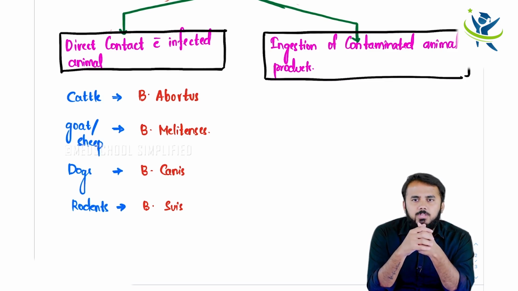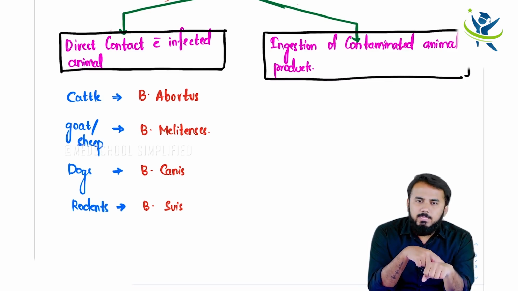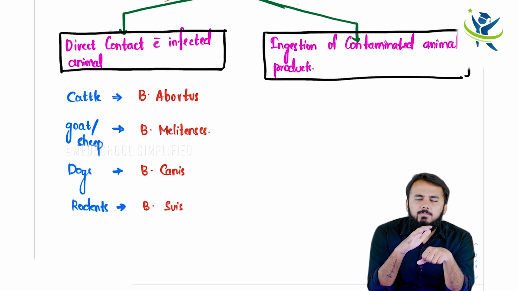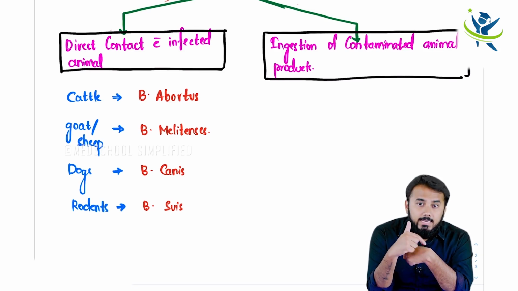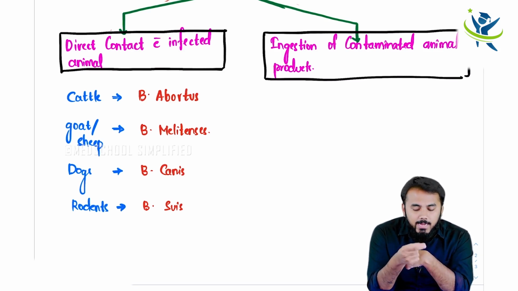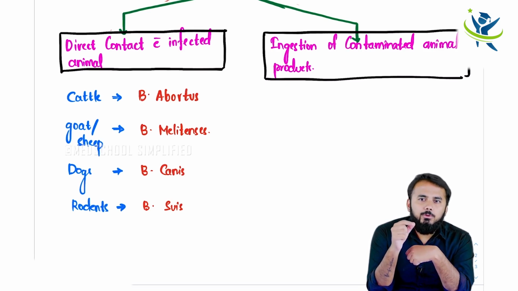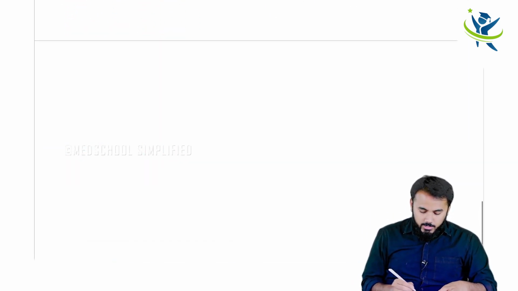So there are two ways of transmission: either if you are in direct contact with the animal. See, I have got a cut in my skin, I am working in the field, and at that very time I got contact with an infected animal. So bacteria from that animal will directly enter through my cut skin into my blood vessel. Once bacteria enters my blood vessel, what is going to happen? Look here now. We are slowly switching on to the pathogenesis.